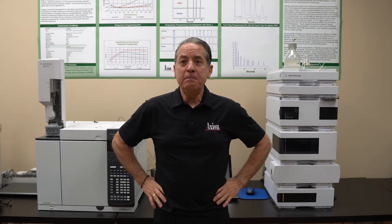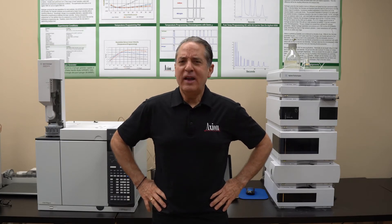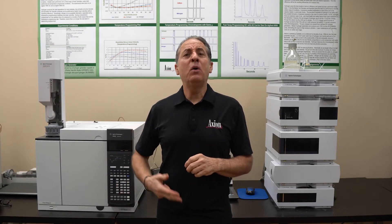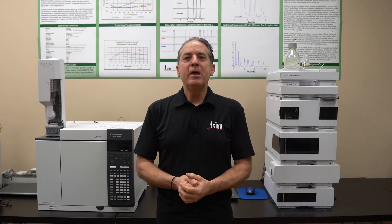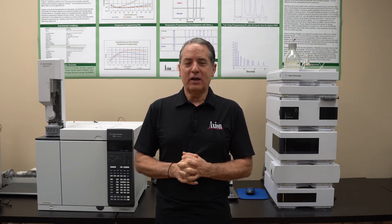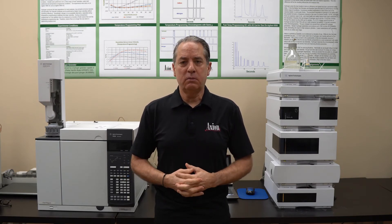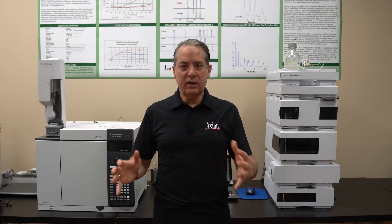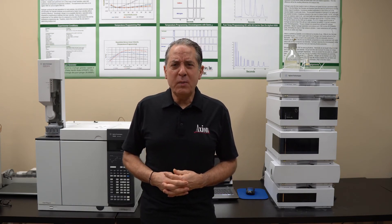If you're looking for a bargain, call up your salesperson and ask them to give you a quote on a refurbished piece of equipment. The salespeople hate when I tell you this, but all the major players out there — Agilent, Shimatsu, Thermo — they sell refurbished equipment of their own, and they sell it with a warranty. Not long ago, I bought a refurbished piece of GC equipment, the Agilent 7890. It was the current model at the time, and we got it for about thirteen or fourteen thousand dollars. That is just the instrument without the data system, but that gives you an idea. Look for getting quotes on refurbished equipment — great equipment.